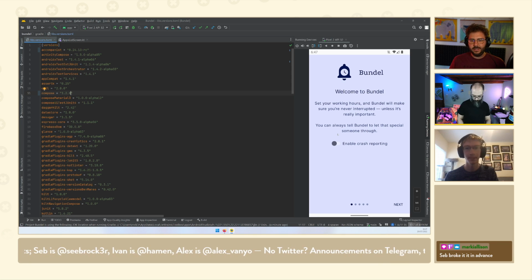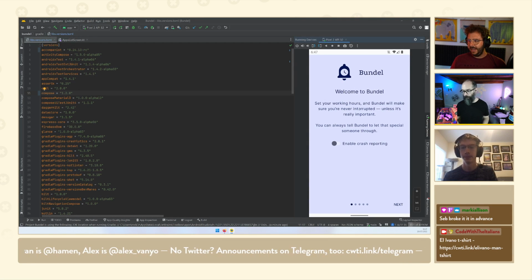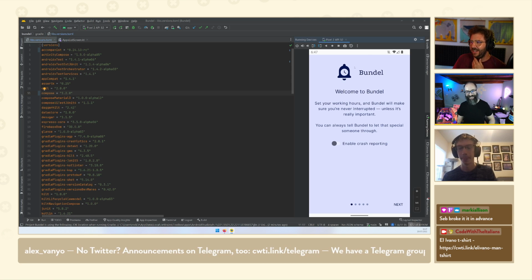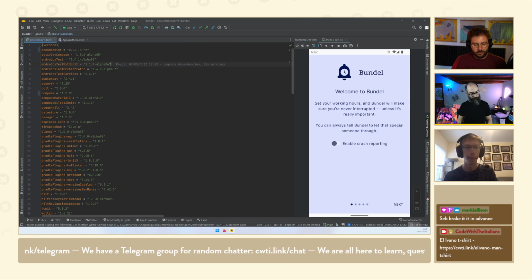Okay, so this is the first thing you see on the right-hand side. There's the emulator here, and the first thing you see is the onboarding. And it's broken. Suboptimal, yes, sorry, suboptimal. Theoretically, what I would like to see is that the background goes behind the status bar and the navigation bar, but the content doesn't go behind it. Now, I have ample margins, so it wouldn't entirely go behind anyway here, but this shouldn't get any closer to the bottom of the screen, right? Exactly. Let's see how it's implemented.